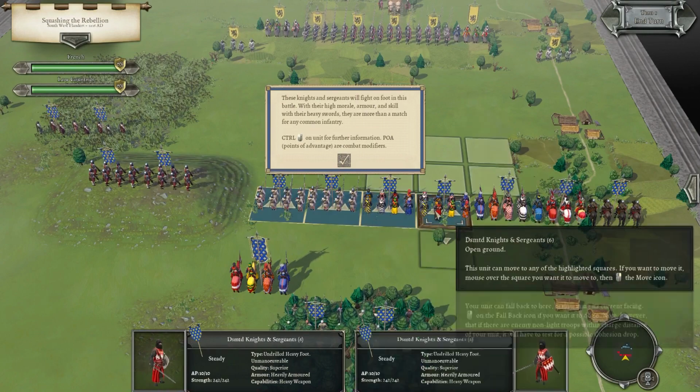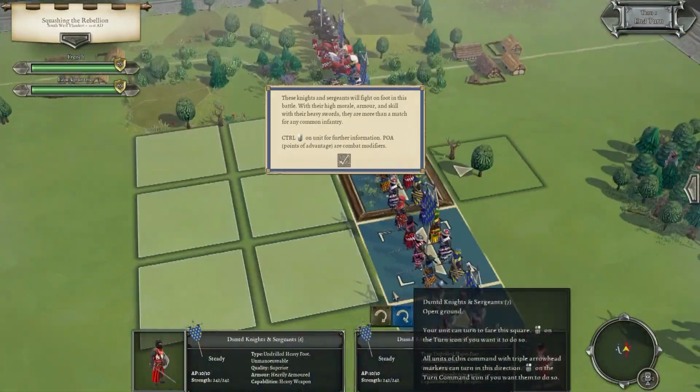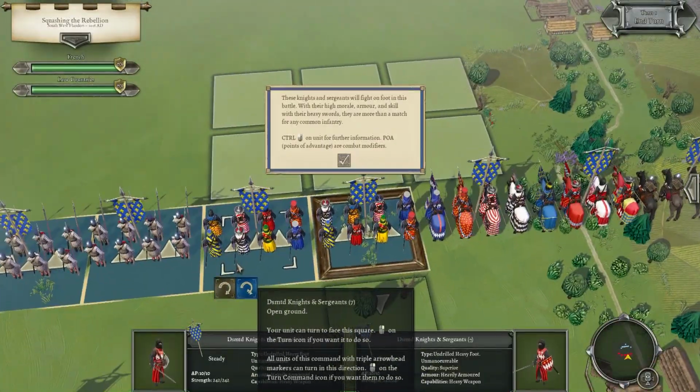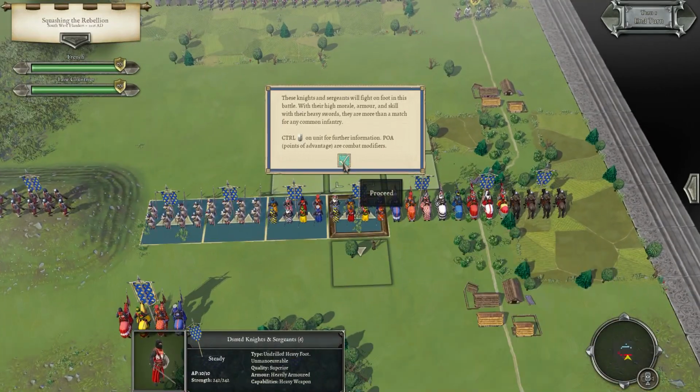They look fantastic. Look at those colours. I think they look really, really good. And you can zoom in a fair way and have a good look at your dudes if you really want to. I tend to stay fairly zoomed out so I can see what's going on on the battlefield. But yeah, they're our strongest units. We'll be using them a great deal in this battle.